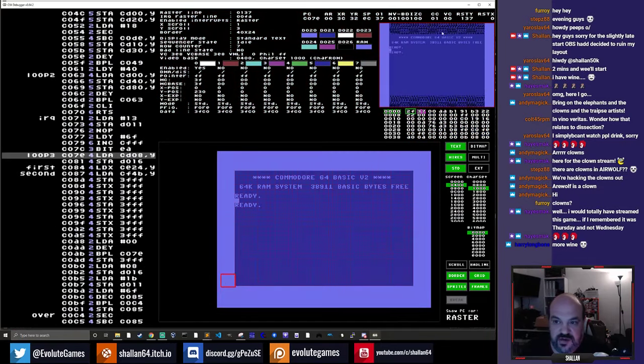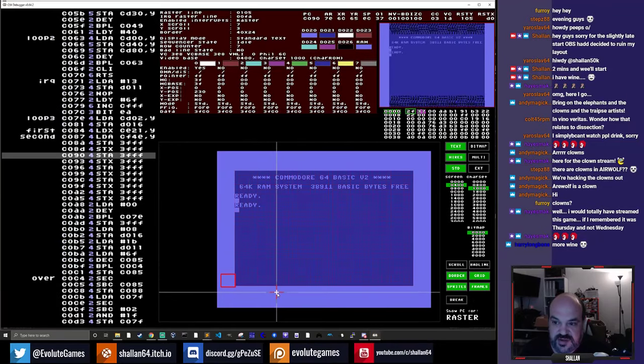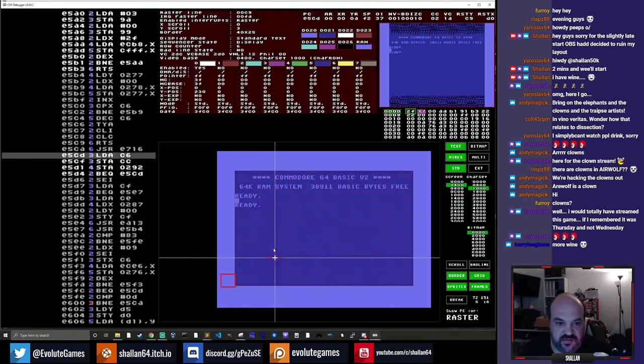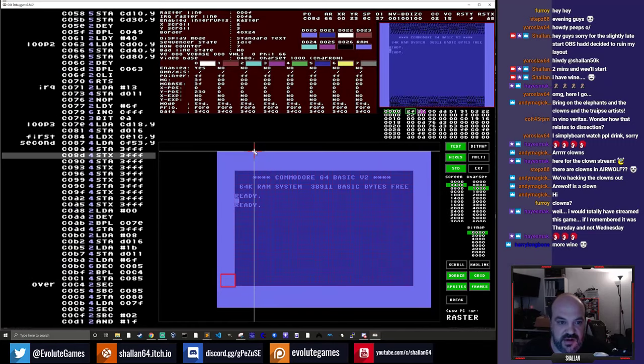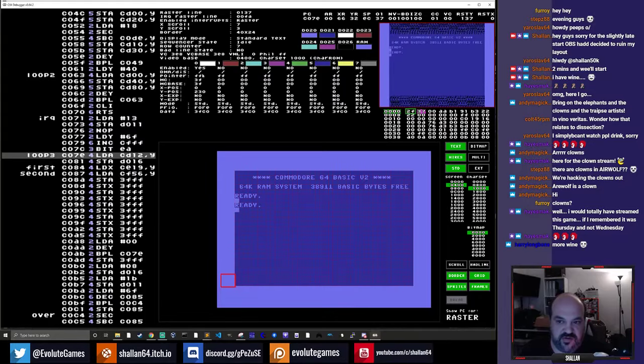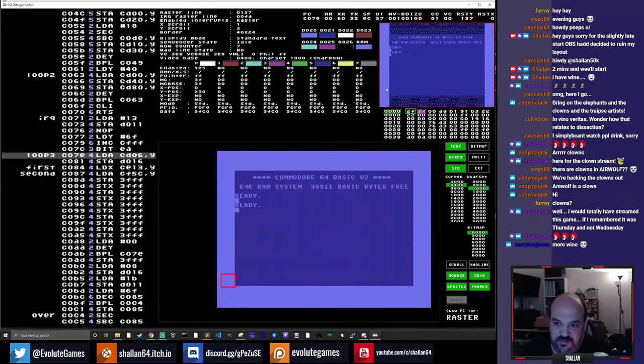You'll notice you can see it in the top right, but you can't see anything in this, and it's because it's all in the borders. So what's happening is, you see all the sprites are the same. There's nothing going on with the sprites. They're all disabled except one. This one sprite has been used to stabilize the raster, which is something we'll go over maybe in a future stream. What stabilizing a raster does is it lets you pinpoint exactly on the screen where the raster is to the nearest cycle.